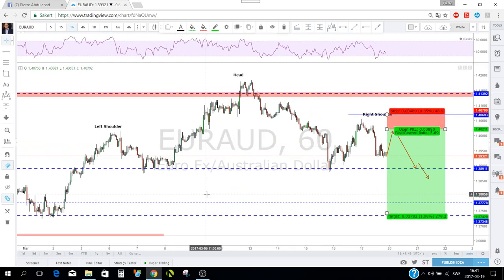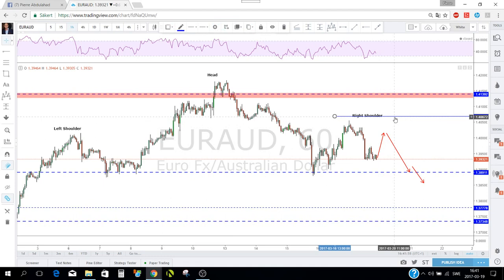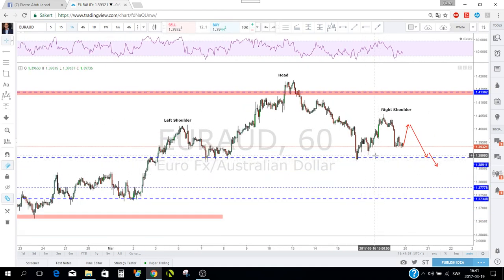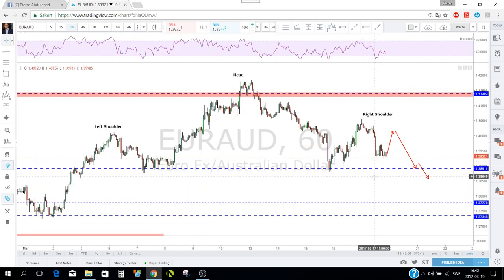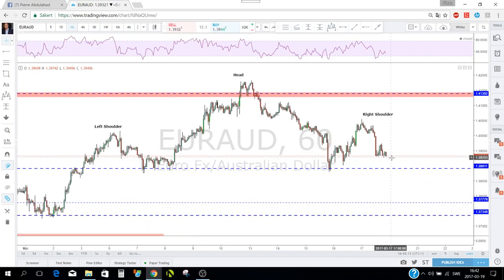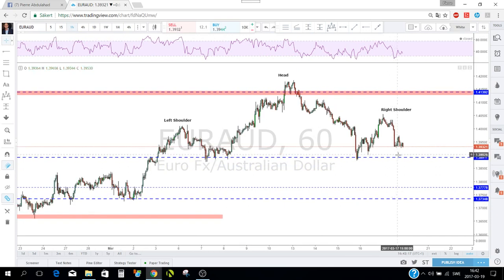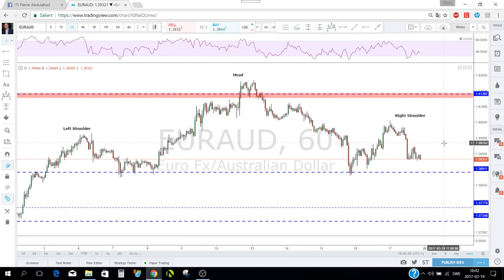to this old shoulder. Yeah, so if you take a decision that you want to be short on Euro Aussie, why enter at this break, and there will be a very huge risk here on the table. So I will recommend you to find a better entry where you can put a stop loss that will not be a very large amount of pips. Yeah, so that's what I think you should be doing.